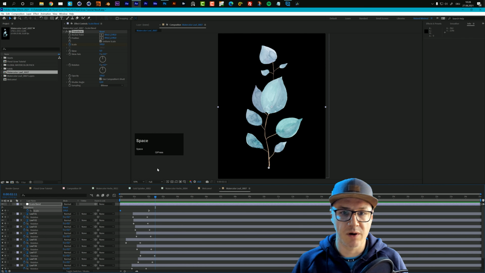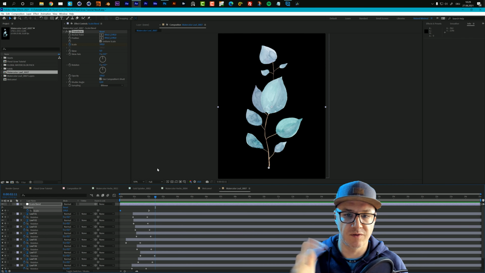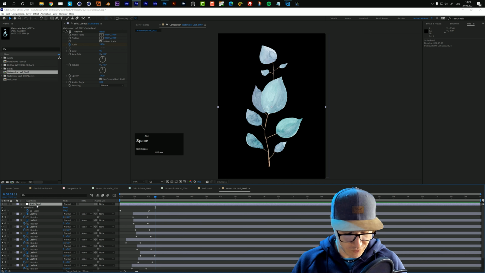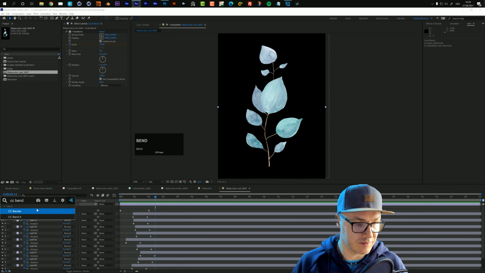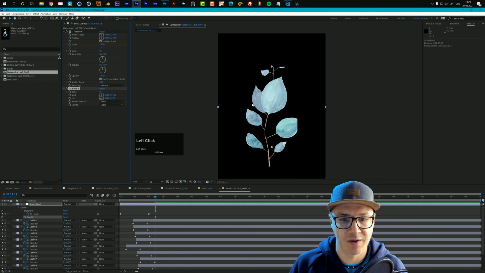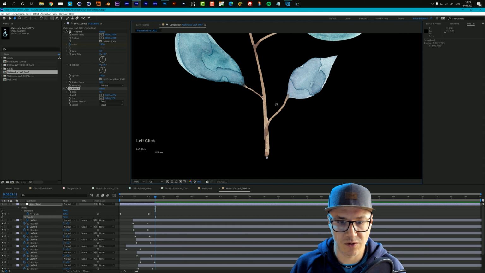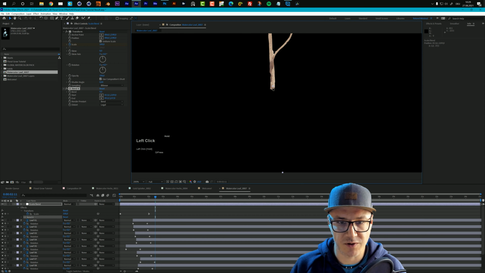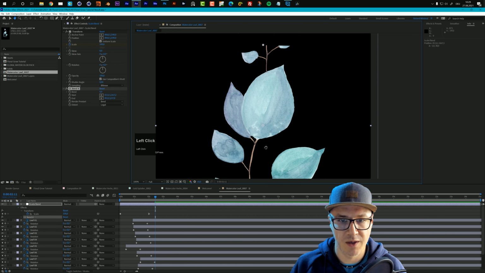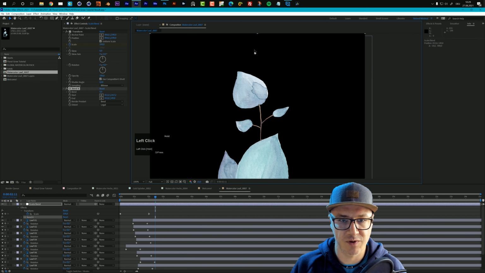Okay, now I want to add some bending so that this leaf or this plant also bends a little bit while growing, and therefore we will use an effect that's called CC Bend It. So let's add this here. And we have to set this up also. So you see you have this bottom point here, and the bottom point should be at the bottom of your plant. But if you take a close look, it creates some kind of artifacts here, as you see here. So make sure that it is a little bit below it, because then the artifacts will not be that obvious, like so. And then we take the top point and we shift this above our plant.